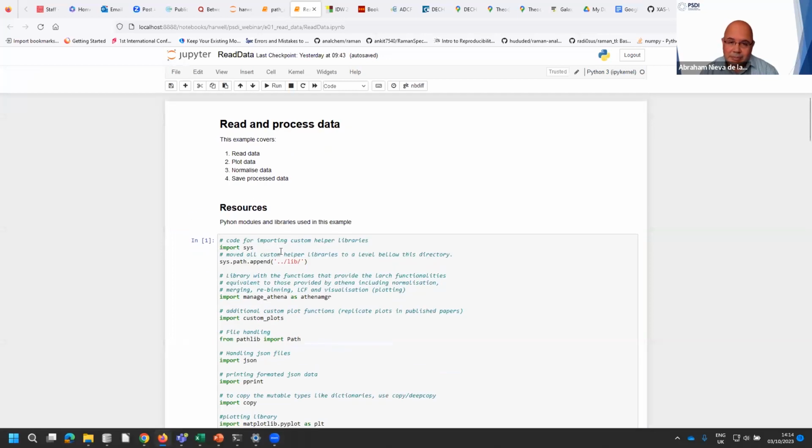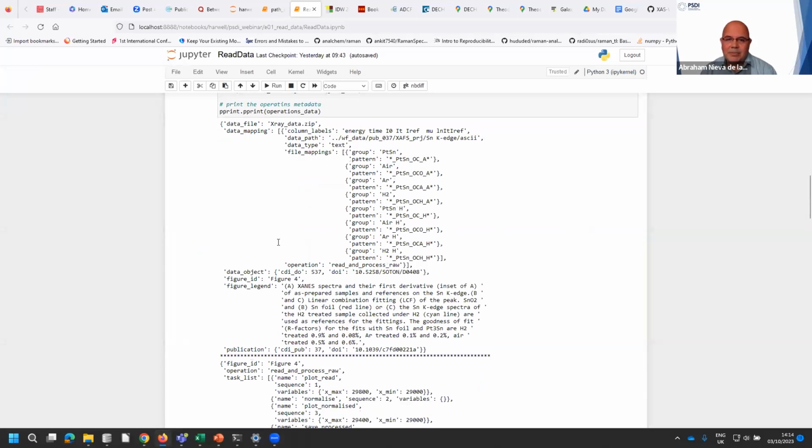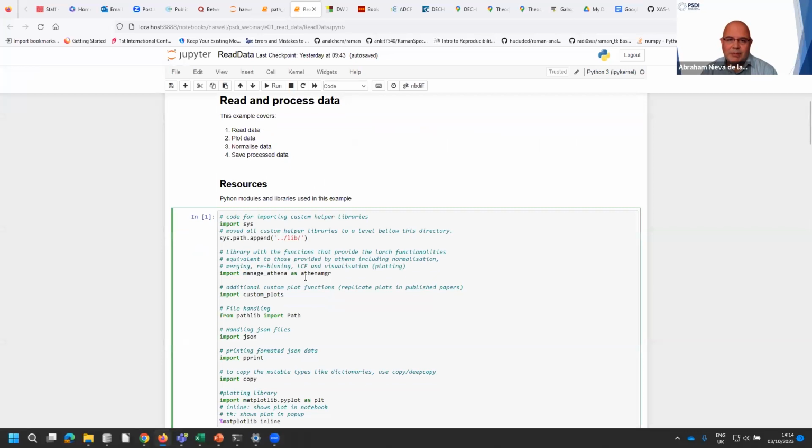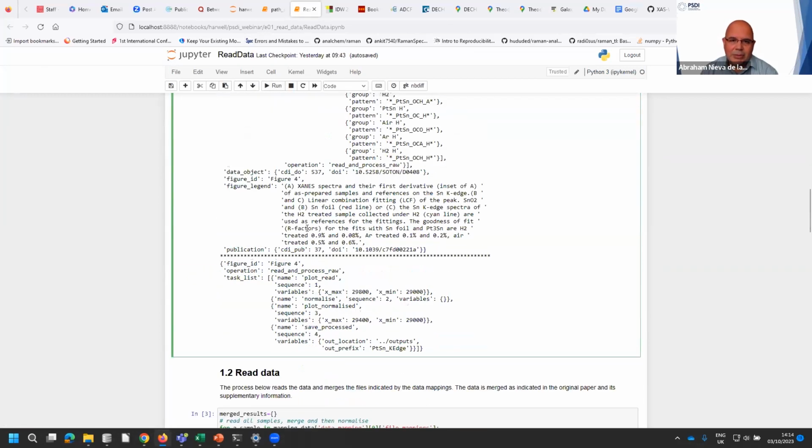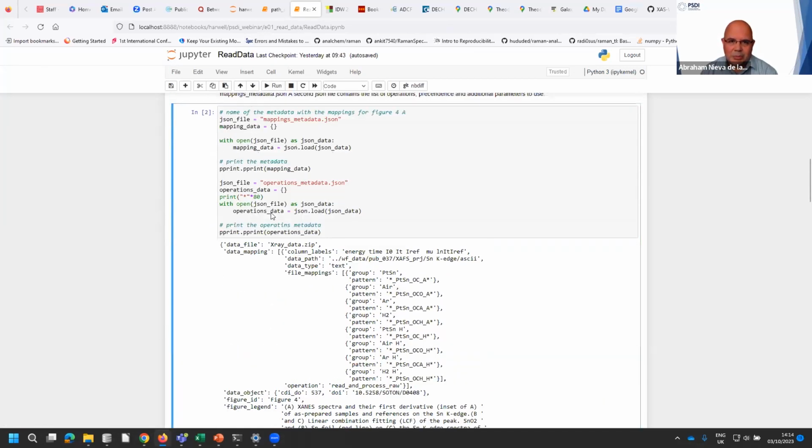For running each part of the notebook, you just click on the run button at the top of the toolbar, and then you get an output immediately.